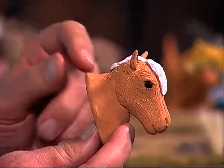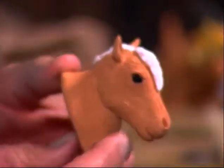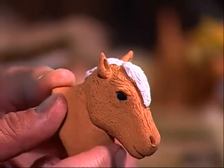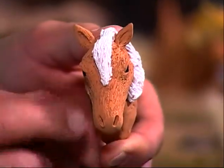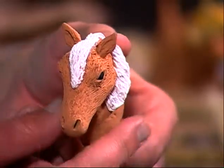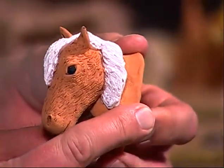You can see the nice little jawline. See that nice little jawline? We'll be making that. I will show you how to make that. You'll see how the horse head bulges out slightly on both sides, here and over here. But I'm going to rotate that so you can get a good look at it.